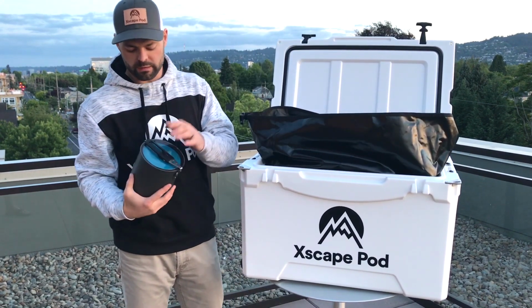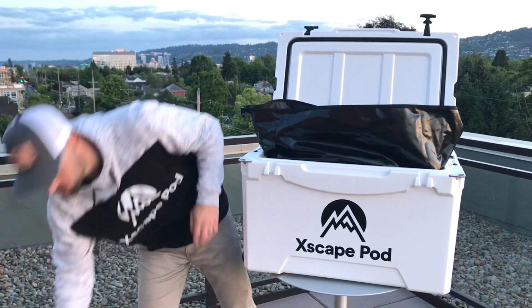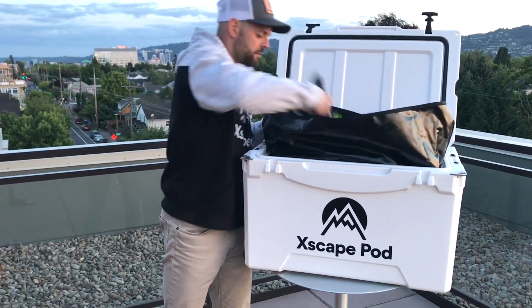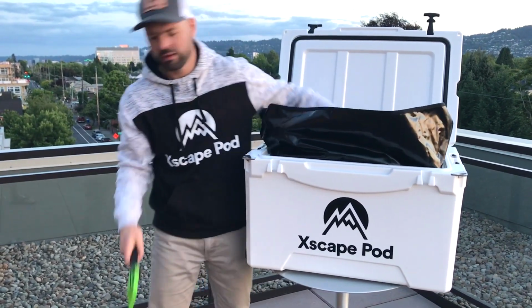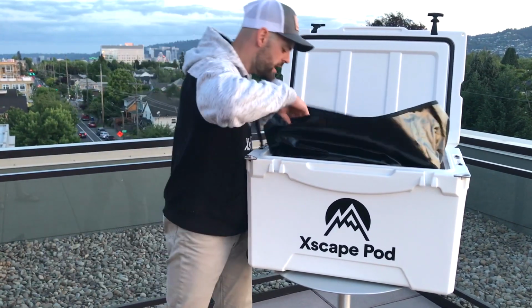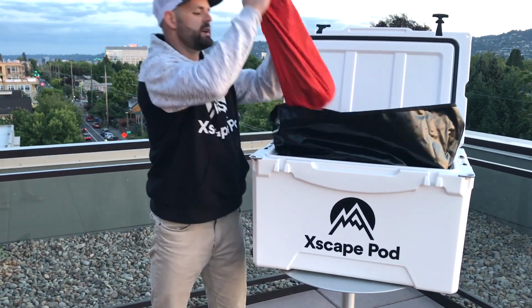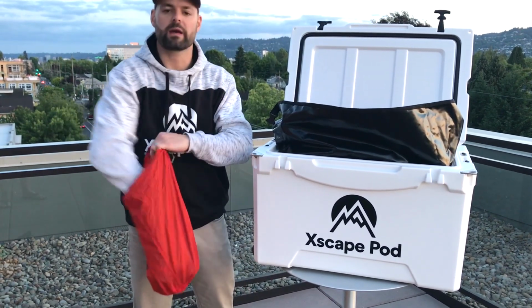Mess kit includes bowls, plates, cups, silverware, camp stove. Hatchet for splitting firewood. Hammock, taking a snooze. And last but not least is the Tiny Gear goodie bag.